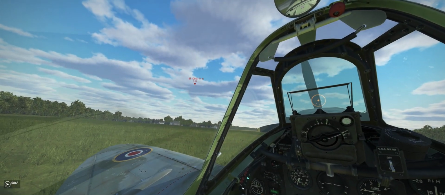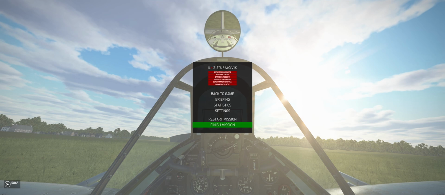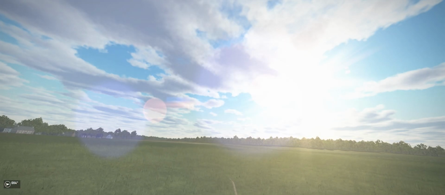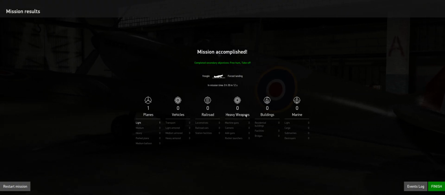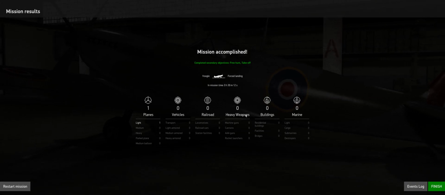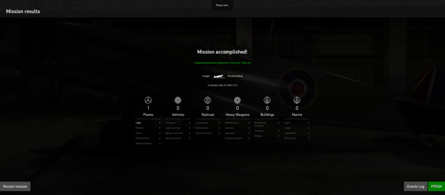Is he going to take a strafing run at us? Probably not. At least I hope not. Let's get out. Okay, so we're down. Let's finish the mission and see if I got captured or anything. One target shot down, giving me 4 kills total in this campaign. Yeah, free hunt. Take off, mission accomplished. We completed the secondary objectives. I did have a forced landing. But where am I? Finish. Mission accomplished.